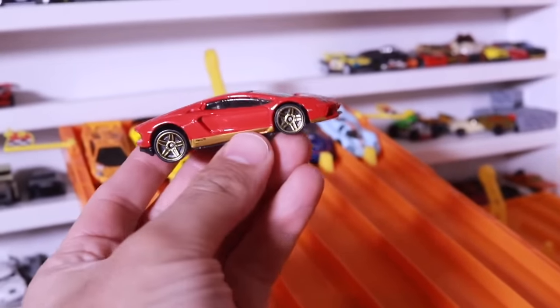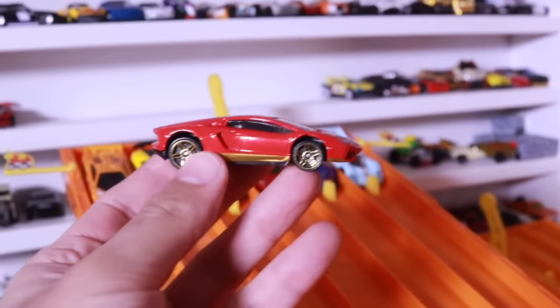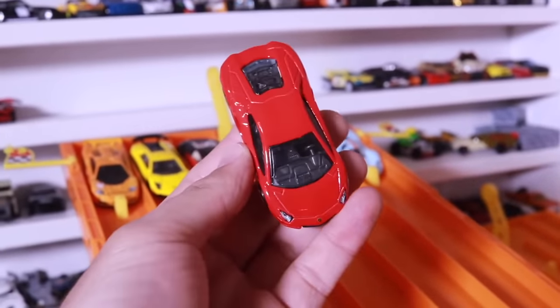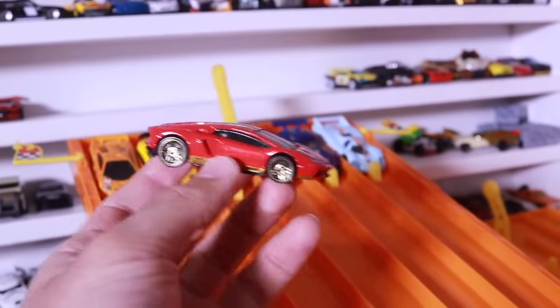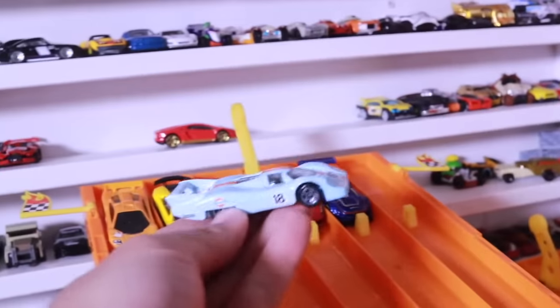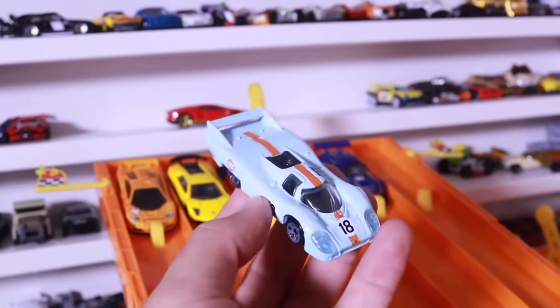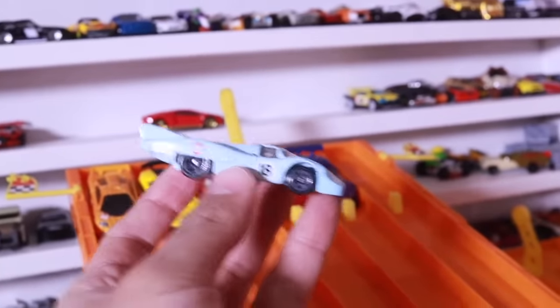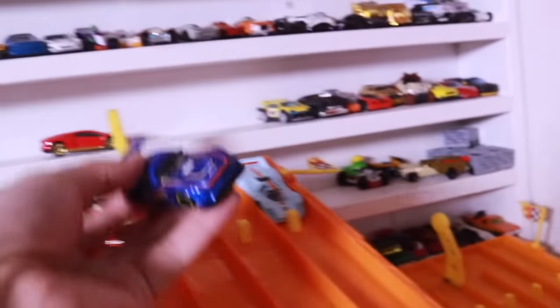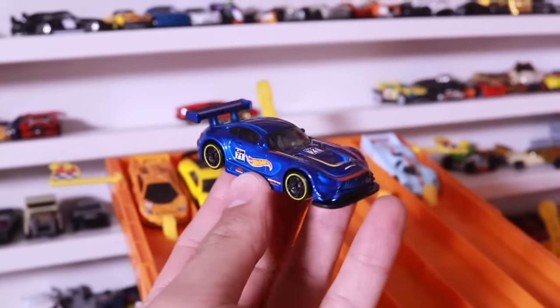This one has the nice gold trim on the bottom, the gold wheels, the red on top. It is the Mira Homage Edition, a fantastic looking model. Let's see who it's racing up against. First, we've got the Porsche 917, the Golf 1 brand new car from the 2018 set. Gorgeous looking car.